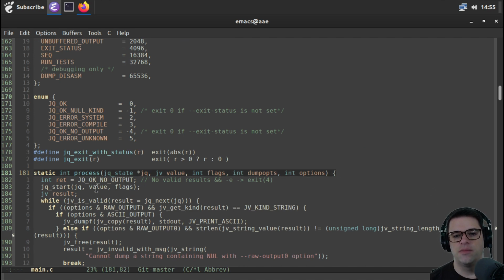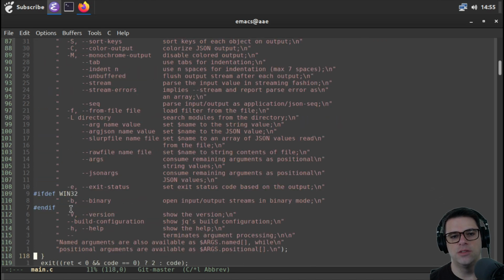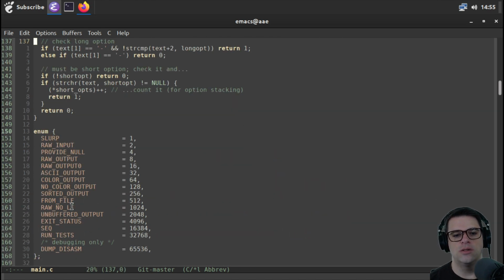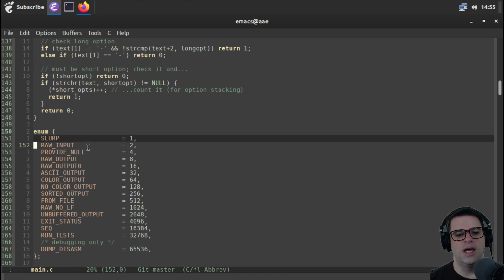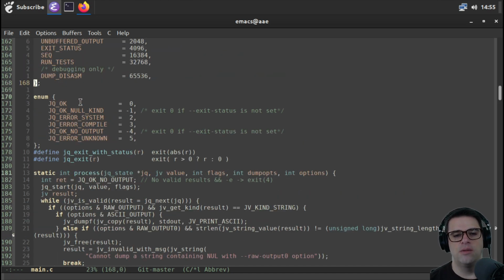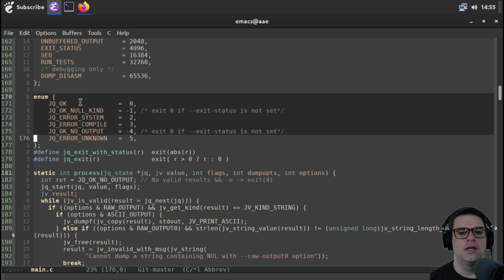And then we have some CB stuff that looks like it's probably callbacks, like debug callback. All right, and then we have this big process function, which is maybe going to be the heart of it, but we'll see. Although I've missed some stuff like enums. Those enums might be important. Okay, so enums. So this enum just seems to be the option stuff, whether to run tests, slurp, etc. And then we have here, these look like kind of like error conditions.